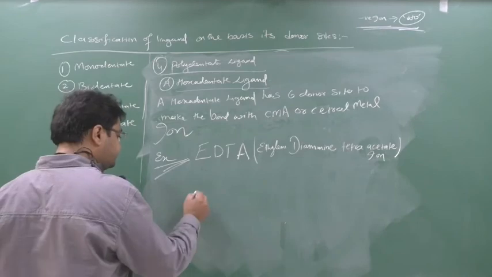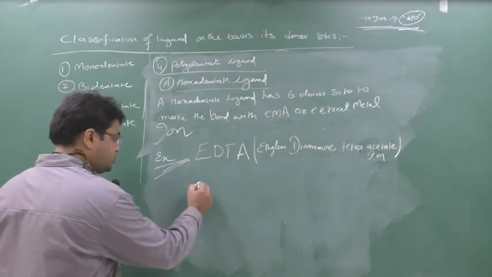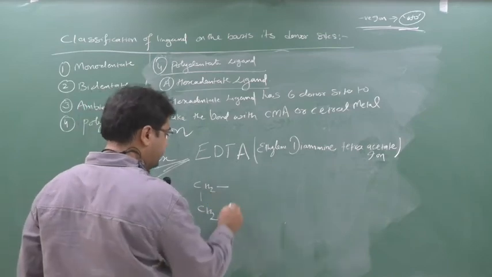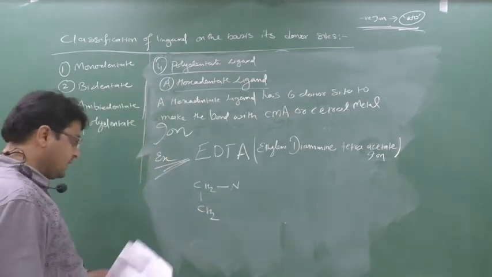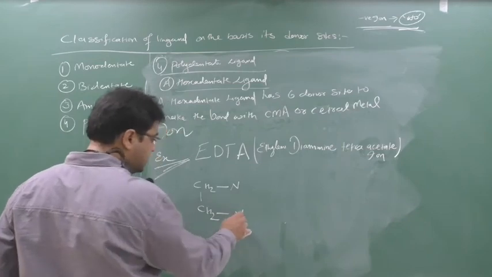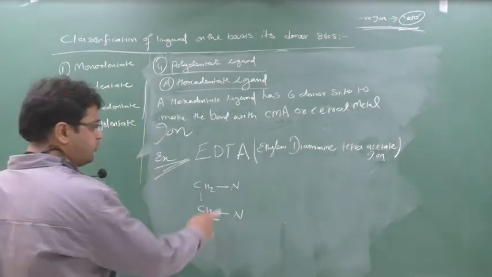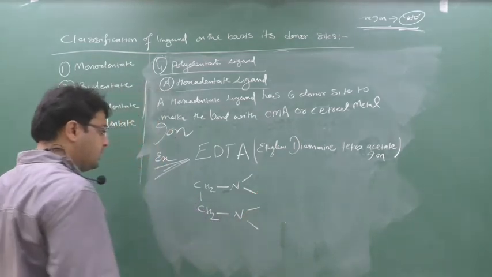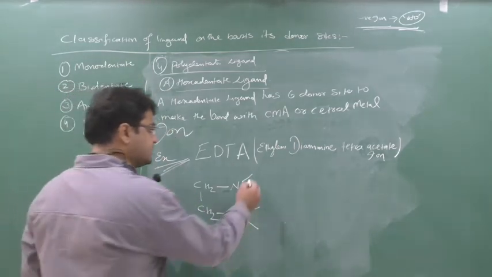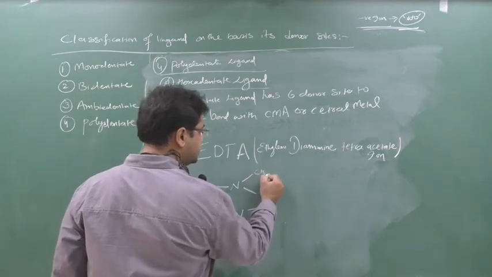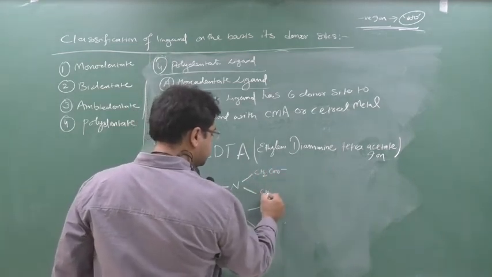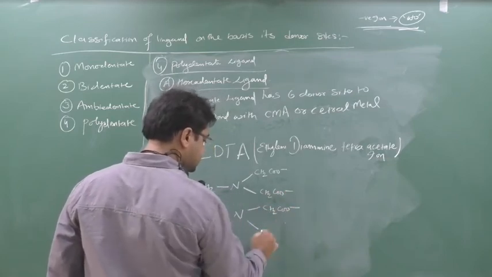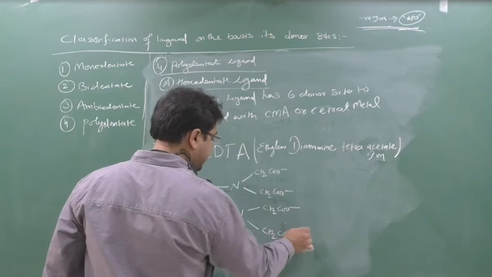See here. The formula is, first you write down this CH2, here CH2, then you make a bond with nitrogen, here also nitrogen. Nitrogen can make how many bonds, beta? 3 bonds. So 1 bond is formed here, remaining 2 bonds here, again remaining 2 bonds here. On all the single bonds you write down the acetate ion. So this is the acetate ion, CH2COO minus, CH2COO minus, CH2COO minus, CH2COO minus.